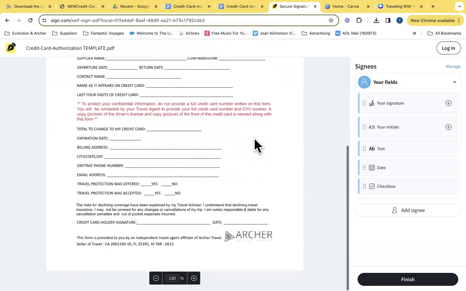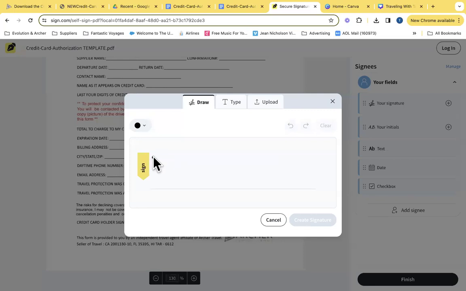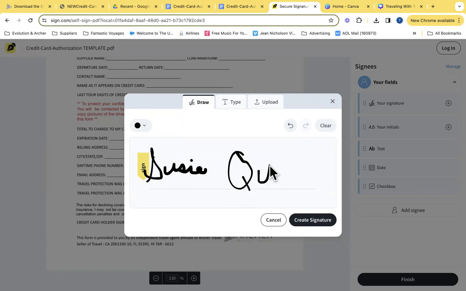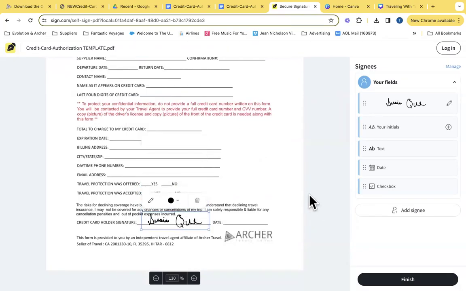Now your client, though, they can click your signature and they can physically sign it. Create their signature, and they just have to move it to where it goes.